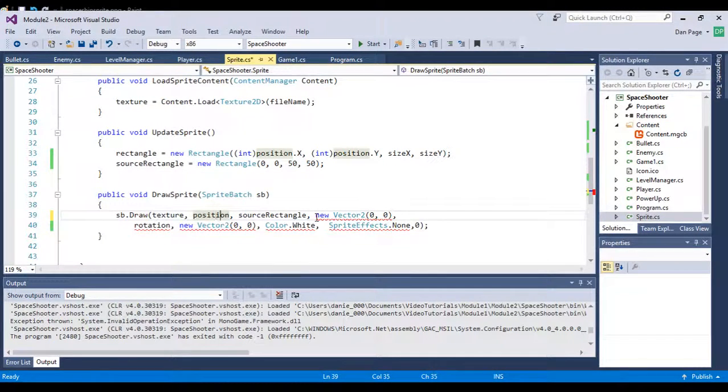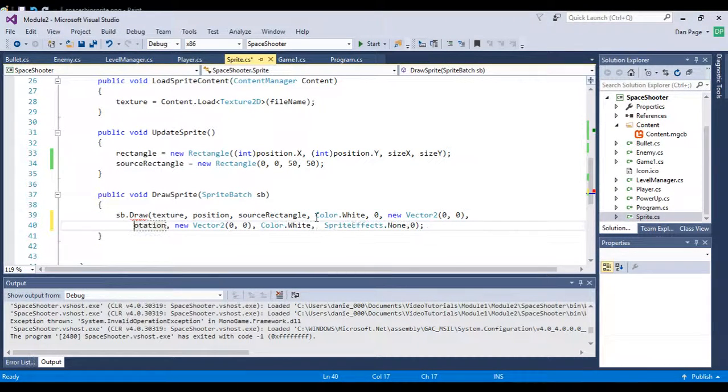Right. Texture. Position. Source rectangle. I'm just going to type this out again. Color dot white. Rotation 0. Vector 2 origin, that'll do. Vector 2 scale. Color. No, it wasn't. It was vector 2 scale.